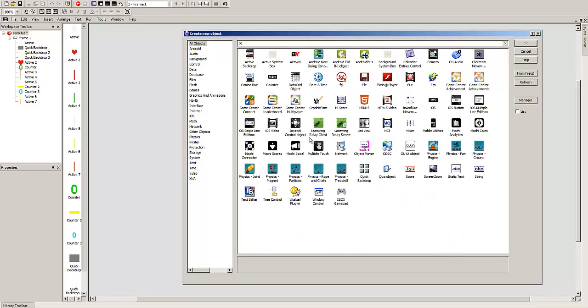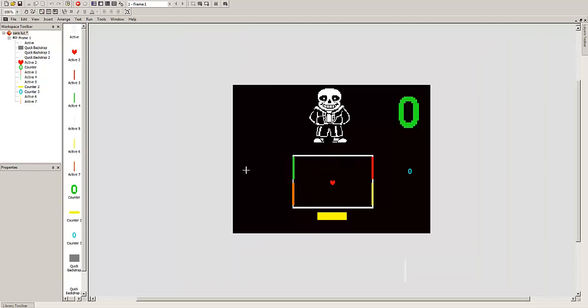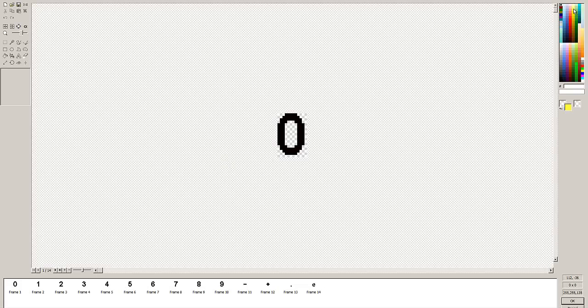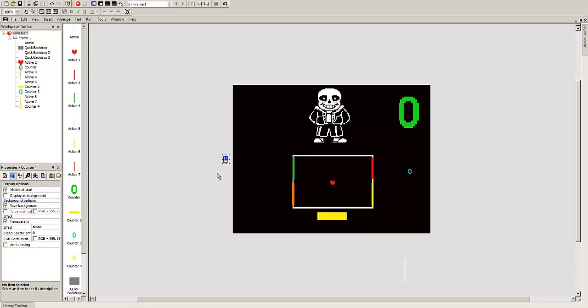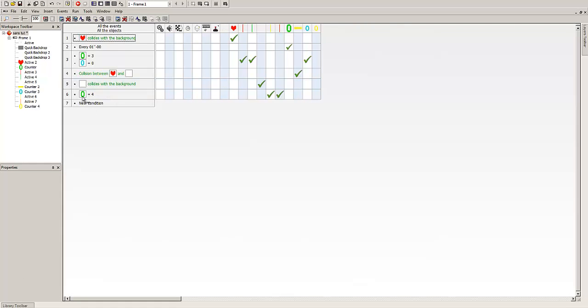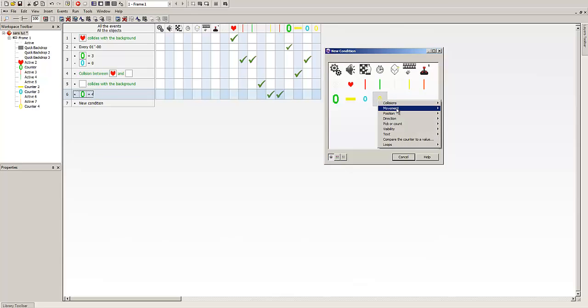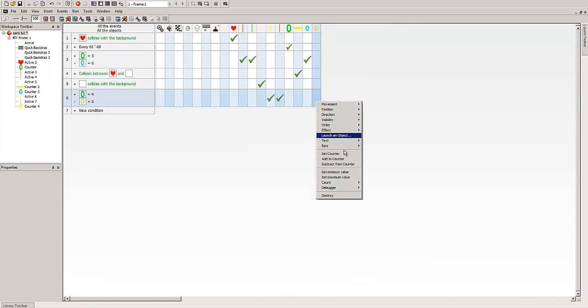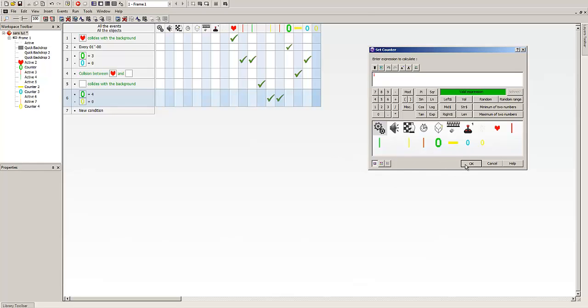Let's have a look. Counter. There we go. Just make it really small. Change the first value. Let's make it yellow. Why not? There we go. Put that on screen. That can be invisible. There we go. And we're going to make it so this only shoots if the yellow counter is 0. But we're also going to set the counter here to 1, so it doesn't shoot more than 1.